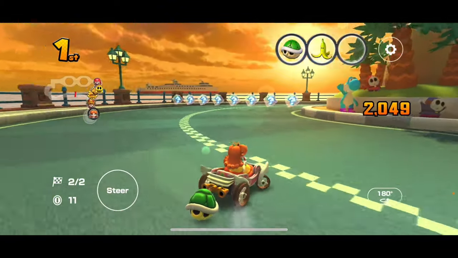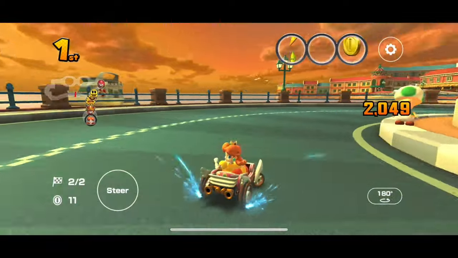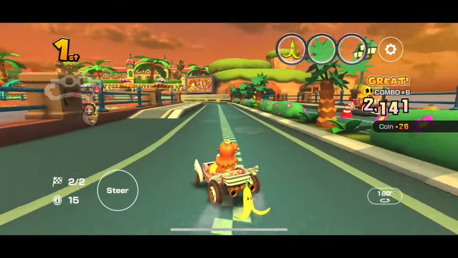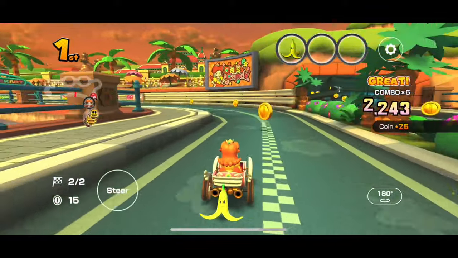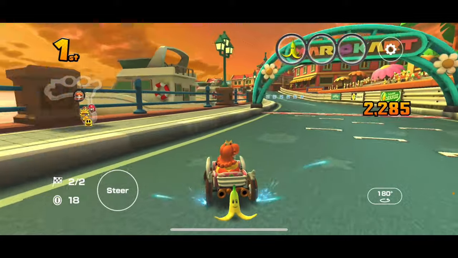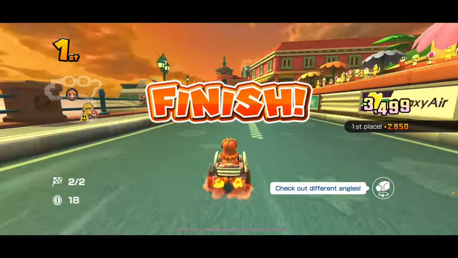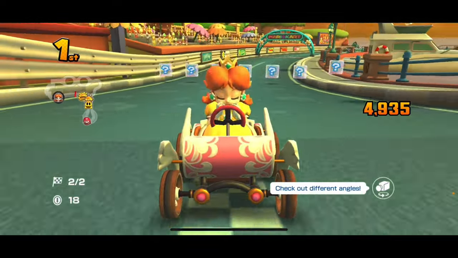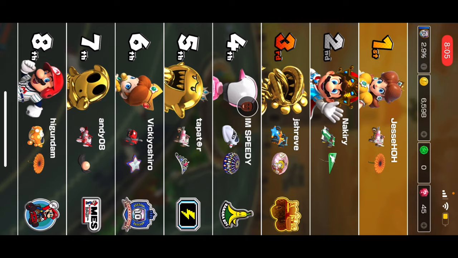Like, it looks beautiful. The sky, I'm not a big fan. Actually, no, the sky's fine. Yeah, to me, it looks too orange when you look this way. But that makes sense, I guess. So, yeah, overall, that's this course. I really like it. Of course, it's Daisy Circuit. So now let's go to the second one, which is Peach Circuit, I believe.